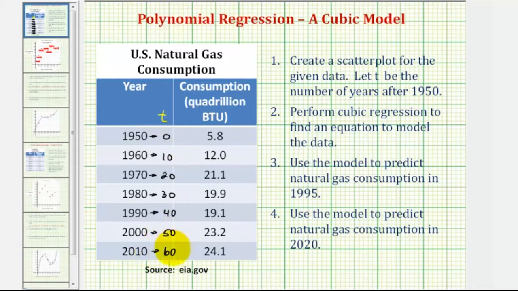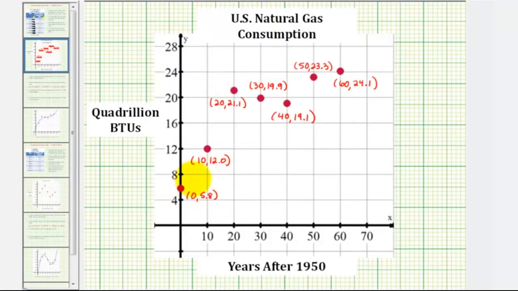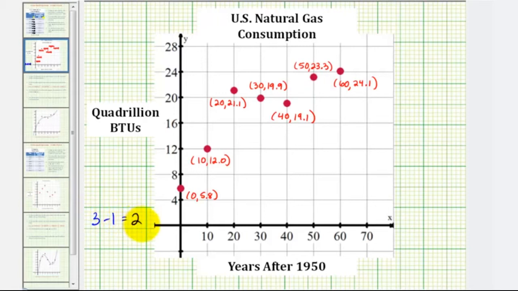When we plot this paired data on the coordinate plane, the T axis contains the transformed year values, and the vertical axis — which we'll call the C(T) axis — contains the consumption values. Now you might ask why we're using cubic regression. If we analyze the behavior of the data, notice it has two turns. Polynomial functions have at most n minus one turns where n is the degree, and since a cubic is degree three, three minus one equals two — matching our data's two turns, so a cubic function should be a good fit.